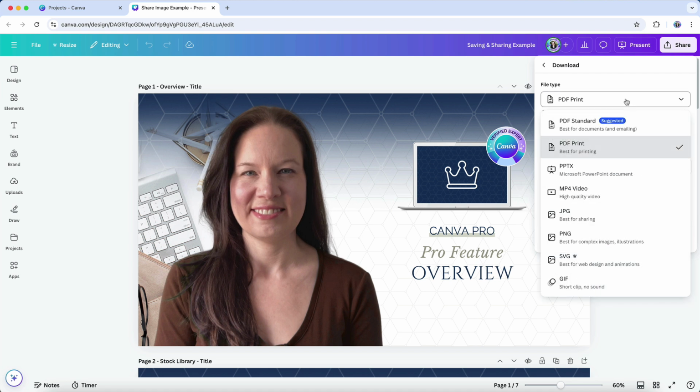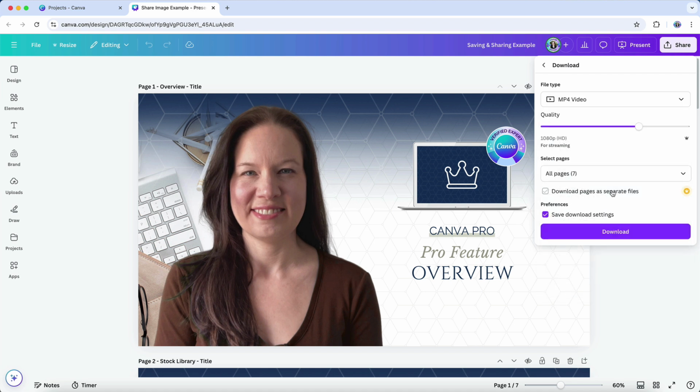And finally, you'll be looking at downloading a design as an MP4 or GIF if the design is a video or animation. If that's your situation, as with images, you'll only be able to adjust the download size on a Pro plan. Plus, you need that paid subscription if you want to download a video design as separate files. For example, if you had multiple animations or videos contained within a single design and you wanted to be able to download them as individual videos rather than as multiple pages of a single design, then you'll need to be on Canva Pro.